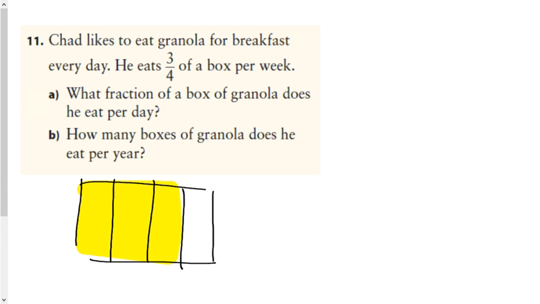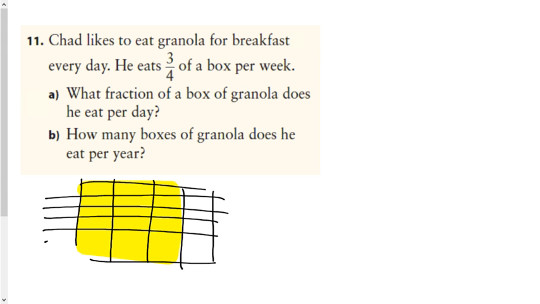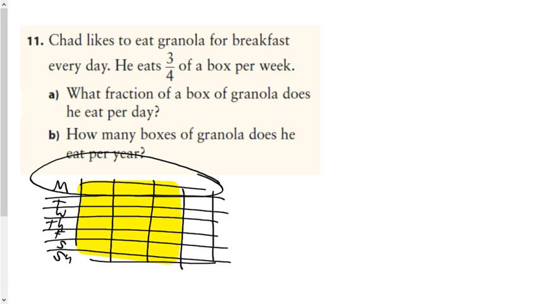How much does he eat per day? Well, how many days are there in a week? 7. So I'm going to cut this into 7 days. 1, 2, 3, 4, 5, 6 lines make 7 parts. This is Mondays, Tuesdays, Wednesdays, Thursdays, Fridays, Saturdays, and Sundays parts that he eats. In 1 day, what fraction of a box did he eat? Well, the box was divided into 4 parts. Now what's it divided into? 28 parts. And how many parts of that box does he eat on Monday? 3/28. So our solution from drawing it is he eats 3/28 of a box per day.